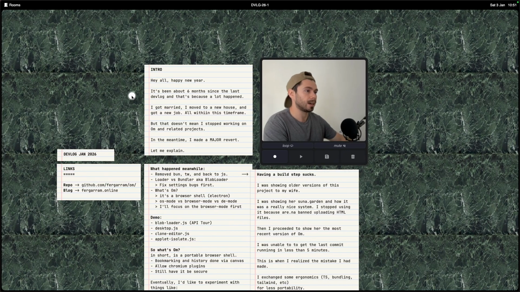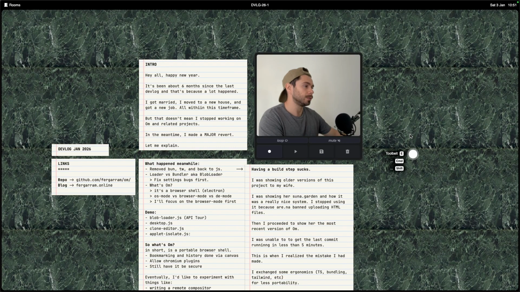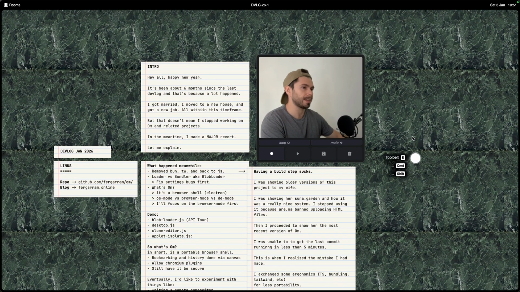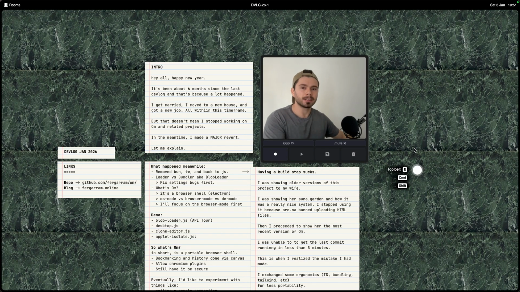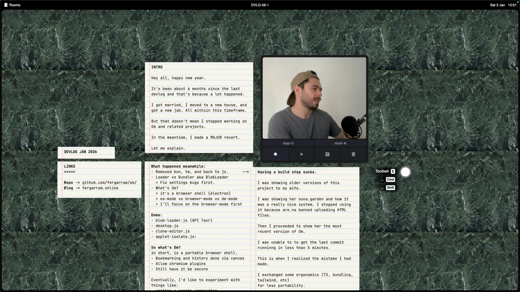It's not a new version, but I'm going to be using it for every devlog, because I think that makes it easier for people to see what's happening here, what this guy is working on. So from now on you're going to be looking at rooms like this. Here we have the title, Devlog 26.1, and my goal is to still have one video each month for the whole year. That's my New Year's resolution.